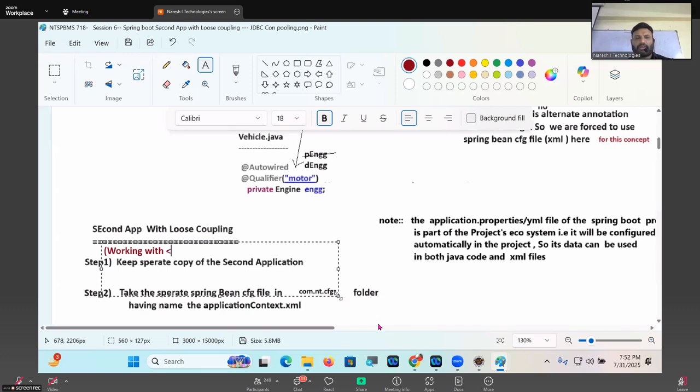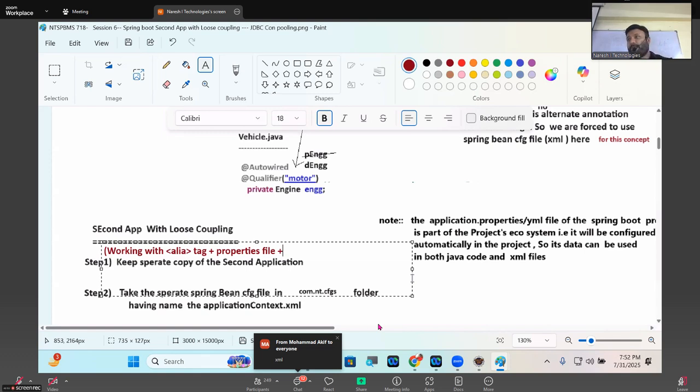Working with what is there? Alias tag plus what is there? What file? Properties file plus alias tag plus properties file plus what is there, guys? XML file plus what is there? Qualifier.